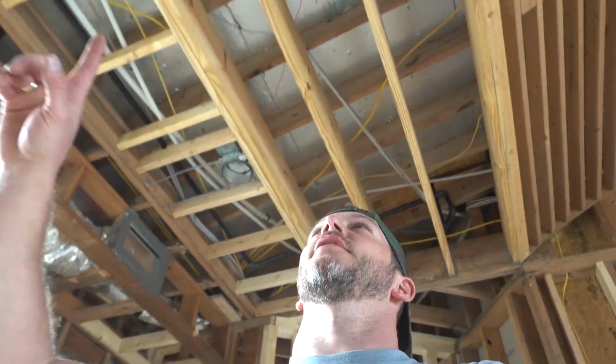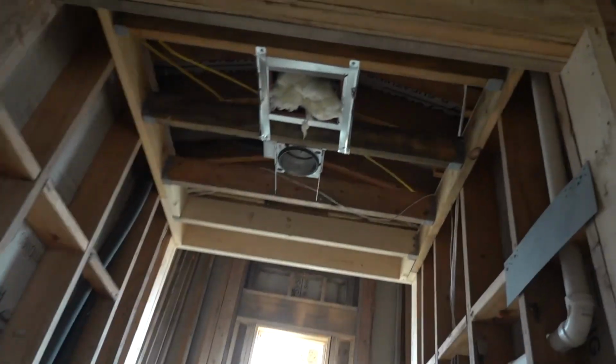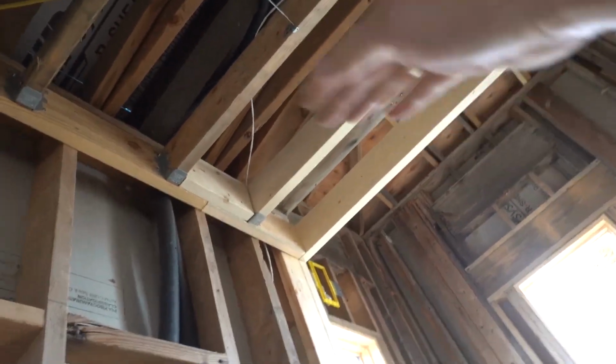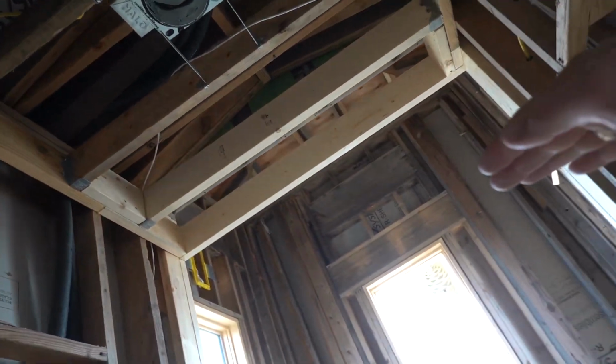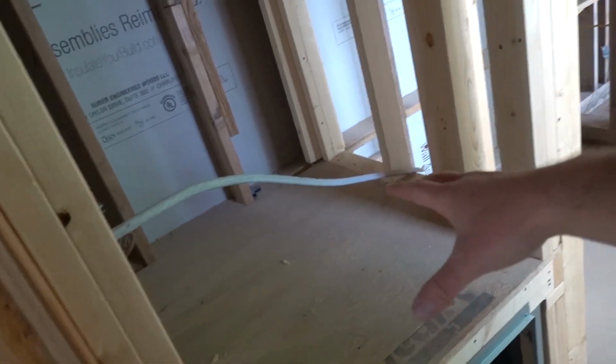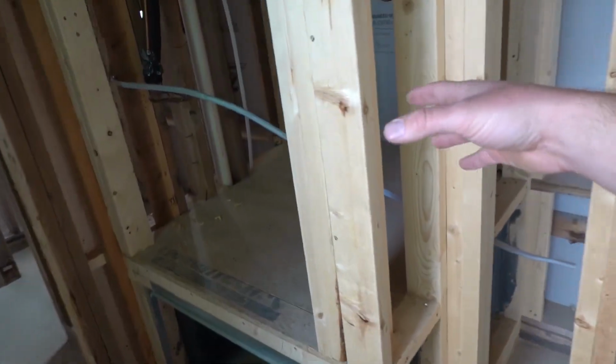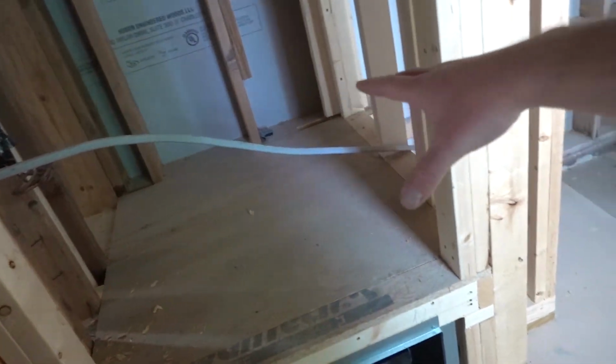And then you can see all these new boards up here. These are all new, trying to get all the ceilings all done. We're pretty close to being done with all framework. Same thing in here in shower tower. Those are new, just making that ceiling nice and flat, and it's gonna look really good. Little cubbies like this are all finished out, ready for the air conditioner units to be put in. Those are not in yet, but you can see that's all new wood. We have built it specifically for the dimensions of the one that we have on order.